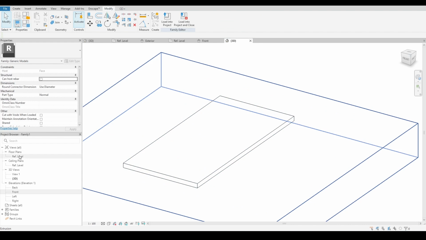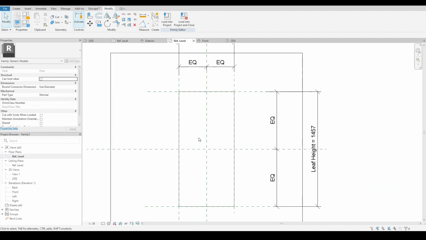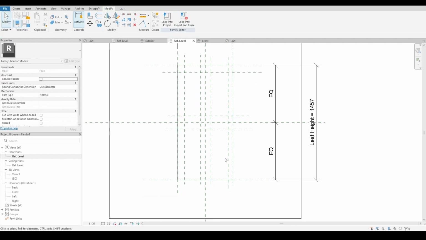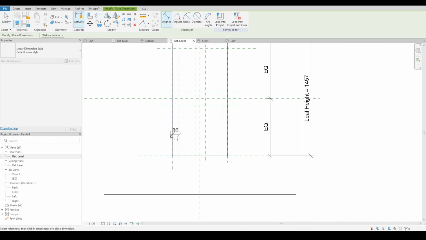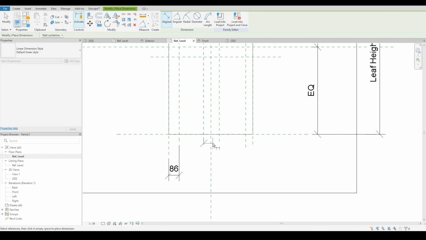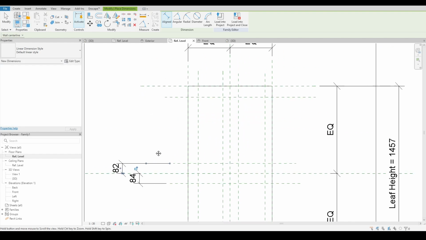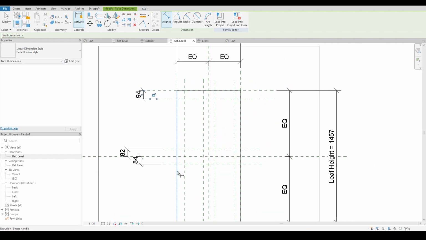Okay, to build up a little bit more complexity in our door, because at the moment it's just a plain timbered door, we'll go into our ref plane and I'm going to create some more additional reference planes here. And these are going to simulate a panel type door where you've got maybe 4 panels and a type of dado trunking going around it. Okay, and then we can dimension this to be, really I want these to be the same. So go for quite a traditional door here.